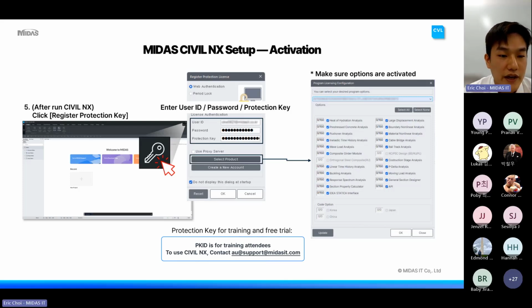So please go ahead and use that along with your user ID and password to activate Civil NX. I'll give you a quick moment to enter it or take a screenshot now. All right, let's move on.